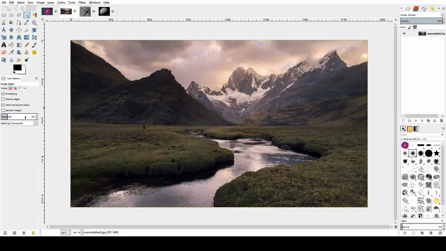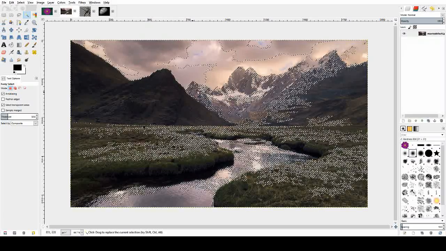So what we do is we lower the threshold or bring it up to deselect or select parts. So I'll bring it down a bit. As you can see, some similar colors have been selected, but others, like this part here, have not. So we'll bring the threshold up, and I'll just show you what happens. As you can see now, everything in the whole image is selected because the tolerance is really high. So I think if we bring it down to around 60, maybe 50, I think we might be able to, okay.